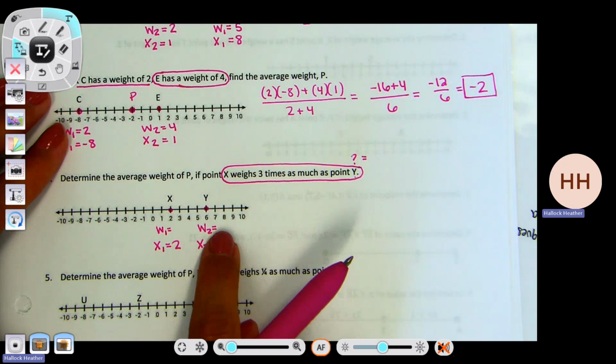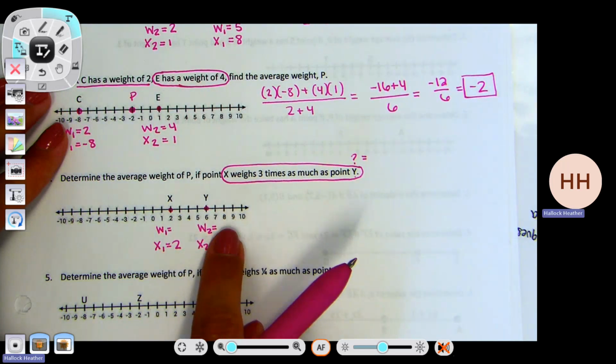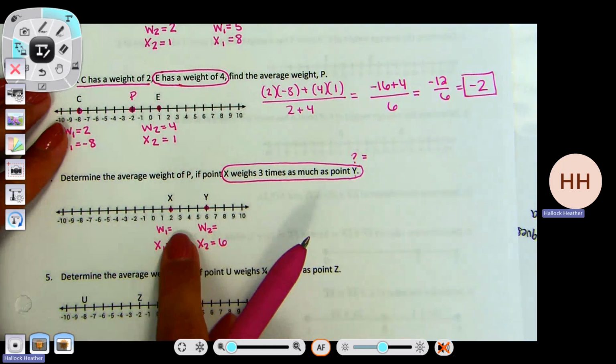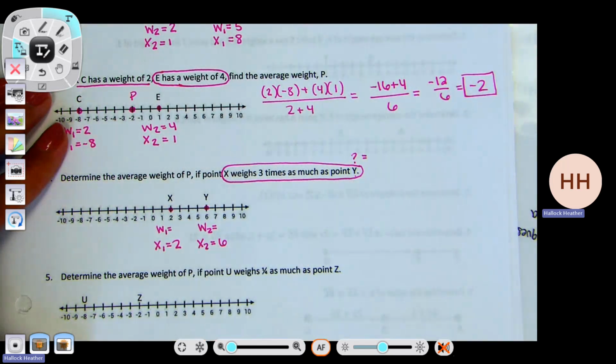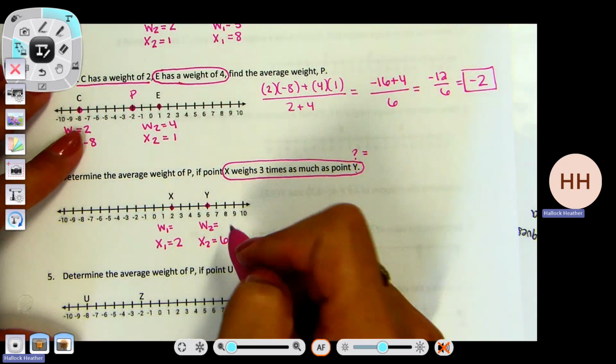So whatever number you chose at your table, talk to your people. Pick a number. You're going to multiply it by 3, and you're going to put it for X. Yeah, and I put it for weight 1. So pick a number for Y, and then you're multiplying by 3, and then use your formula. We should all get the same exact answer. I'm going to freeze my screen so you can't see what number I'm choosing. Continue. Pick a number. Put it at your Y. So any number in the world, it doesn't matter.